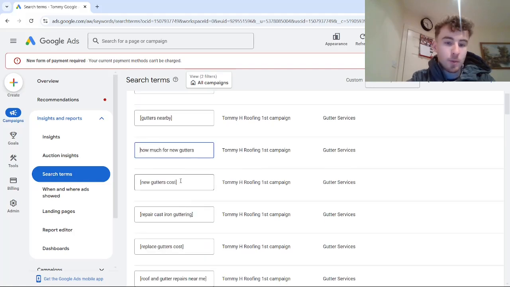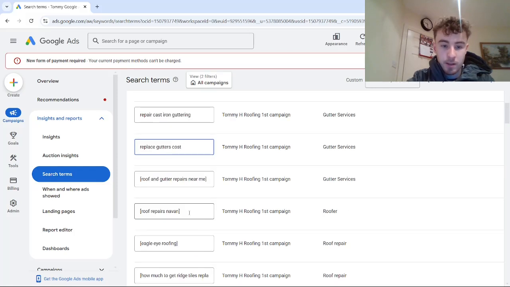And I also have a separate video on negatives and their match types if you want to check that out for more context on what I'm talking about between broad match and exact match negatives here. But I'm just going to do this for the rest of the keywords. So cost we don't want to appear for. We don't want to appear for anything that says repair for the regular guttering. Cost, same thing. Leave this as is.